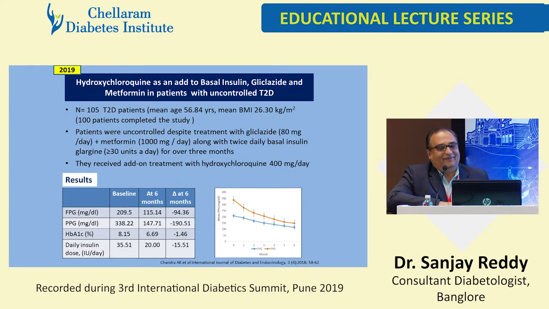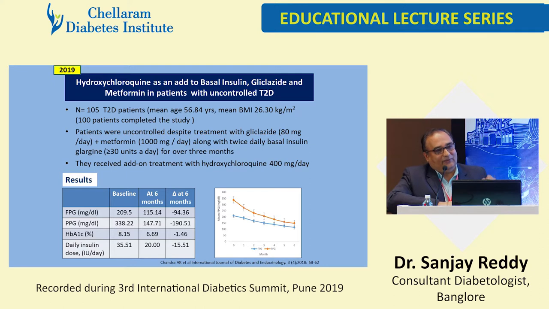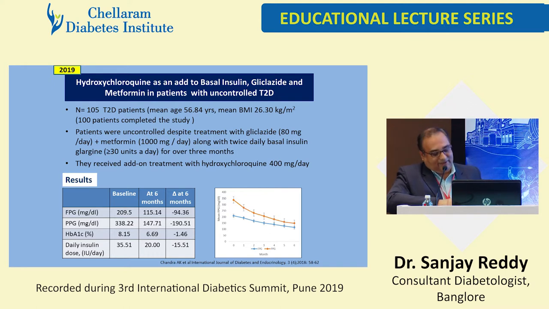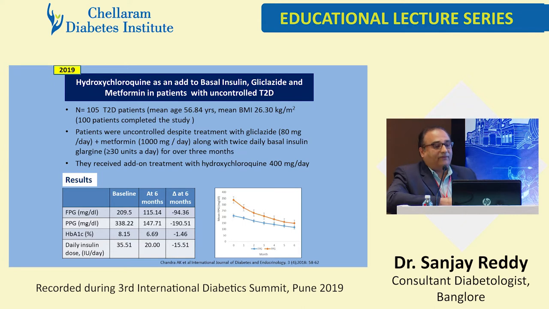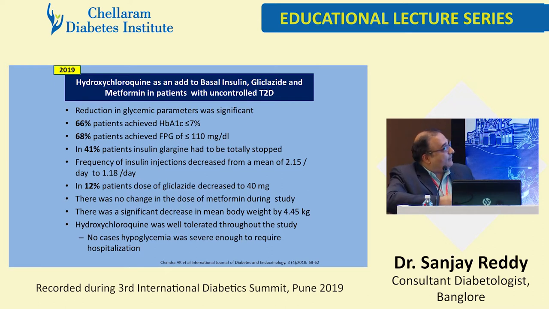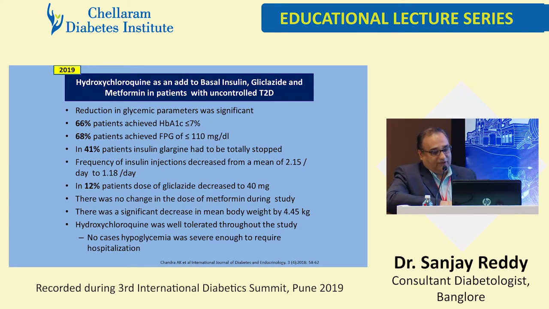What happens when HCQ is added to basal insulin? We already know from earlier studies — Quatraro et al. 1990 — that there was a 30% decrease in insulin usage. In this study, patients taking more than 30 units of basal insulin on sulfonylurea and metformin were given either HCQ or placebo. There was reduction in both fasting and postprandial glucose. The number of insulin units used decreased considerably, and in a subset of patients, 41% were able to give up basal insulin entirely. No cases of severe hypoglycemia were reported.